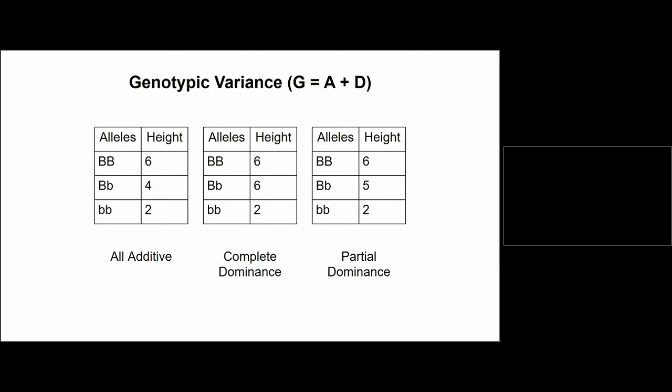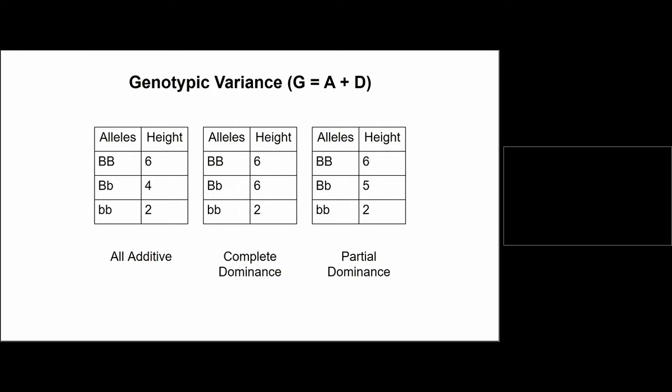Dominance effects have to do with the presence of dominant alleles. So if the heterozygote is exactly the same as the homozygous dominant, then that's all dominance effects. It doesn't matter how many dominant alleles you have, you get the same phenotype. And then oftentimes what we have is something in between, where homozygous dominant, you're 6, homozygous recessive, you're 2, but heterozygous, you're 5, which is in between, but not exactly in between. That's a combination of additive and dominant effects.